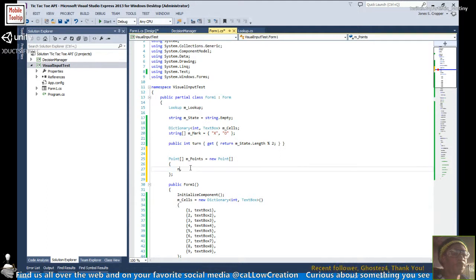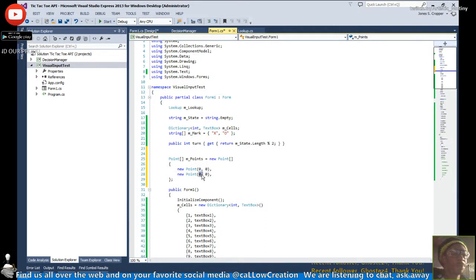So I have to actually add a new point. Alright, and that's from 0 to 0. And then my next point would be from, let's say, the next extreme.